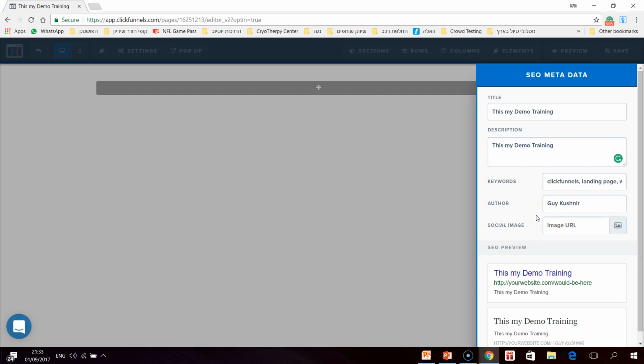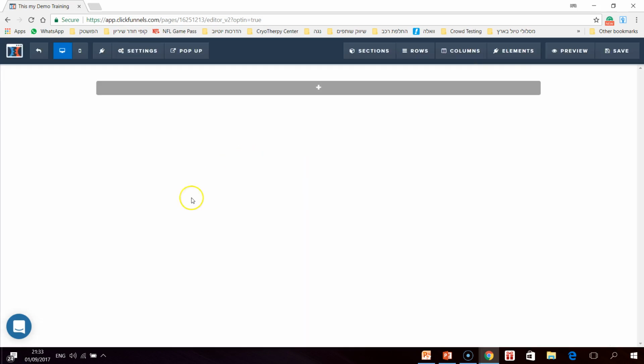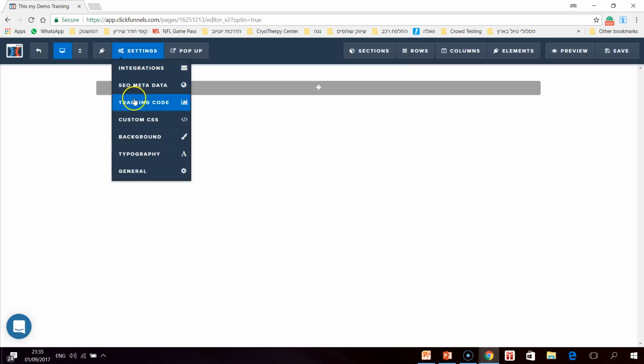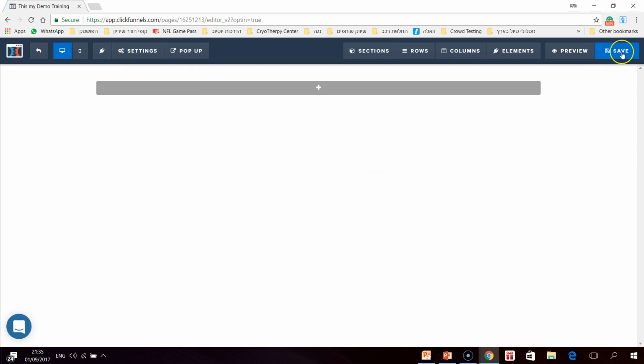So first thing, in my opinion, is setting the SEO metadata, getting everything ready for your work, and verifying that when you finish, it's already there, already published, already waiting for your traffic to get and find your landing page. So after we set up the SEO metadata, we can save our changes and verify that we get this notification that everything is working according to what we set up.